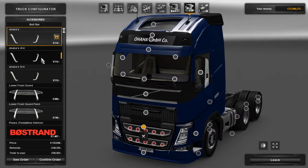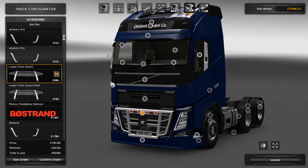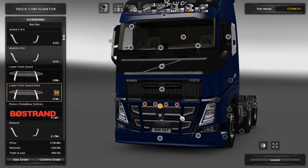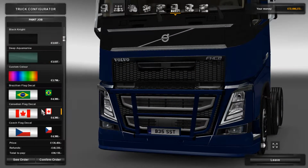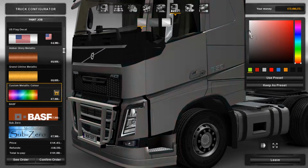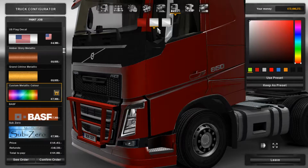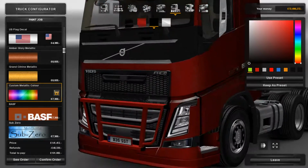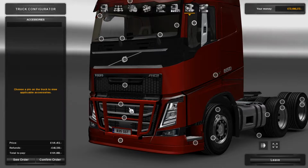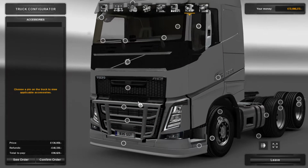Up here it comes with some custom bull bars, like this one here. Even got a painted version, which I believe also supports matte metallic paint. Or maybe it's just a single colour on the metallic. So say if you got a red and black sort of theme, it would just pick up that single red. So just put it on something a bit more stock for customizing now.